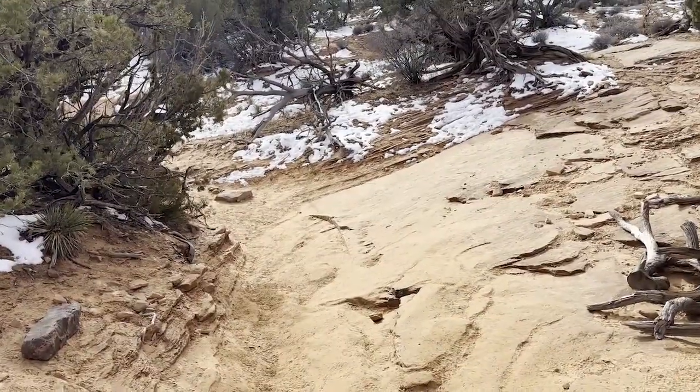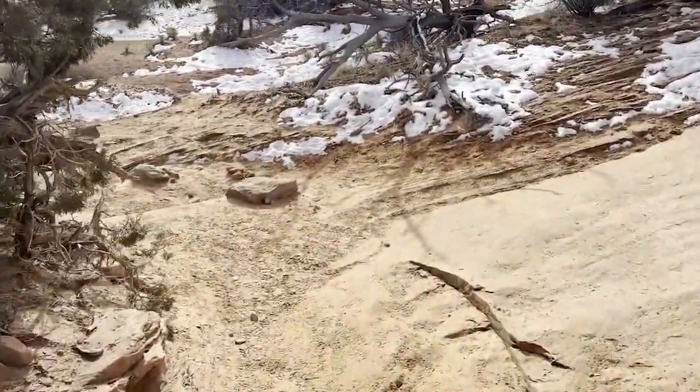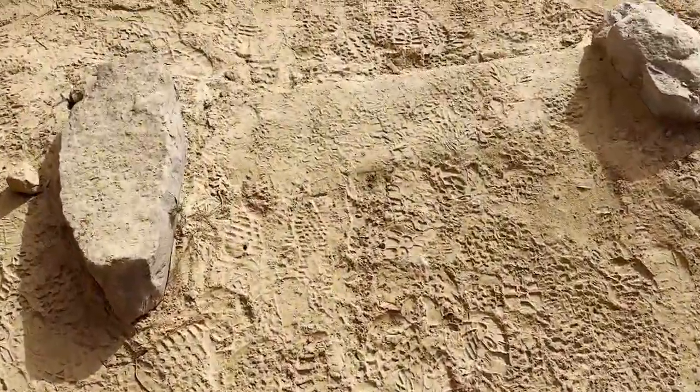All right, so we're getting close. I see Mesa Arch in the distance, but it is starting to get a little bit rougher as far as the hike goes, as far as it's not so flat. So check out our new surroundings. All right, so the terrain now is kind of just slanted. Still pretty easy. It's downhill right now, which is nice, but just be sure to be aware of this part, that it does go away from that nice paved flat trail we were just talking about, and it does get just a little bit rougher.